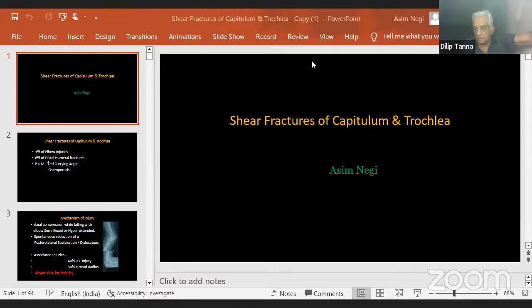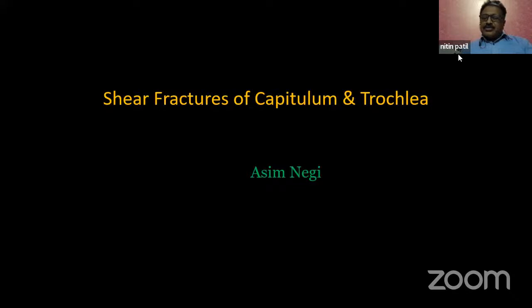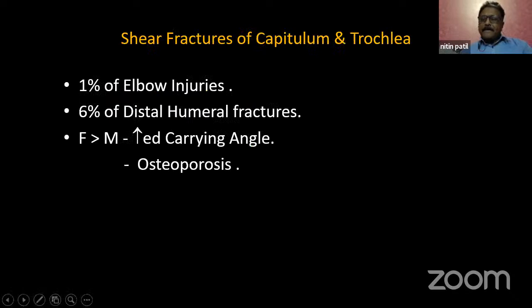Regarding, sir, during tension band wiring, you said that if you put the K-wires in the medullary canal, there are more chances of them coming out during the movements. But my experience is that if you turn them 180 degrees proximally and hammer them through the tip of the olecranon, usually they don't come out, sir, after splitting the triceps. If you put it in the bone and behind the triceps, if you put a slit in the triceps and put it inside, then the chances are less. But still it has a possibility of coming out, while if it is biting the anterior cortex, it will not come out.